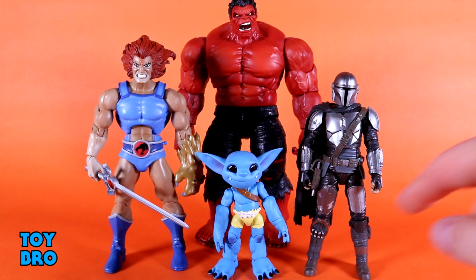So these guys scale really, really well with most things from Hasbro, most stuff from Super 7, NECA, things like that. They're going to fit in really nicely to be these little troublemakers on your shelf, while also not being super tiny to the point where you can't really do anything. So they fit into a nice little sweet spot when it comes to being small, but not too small or too big.